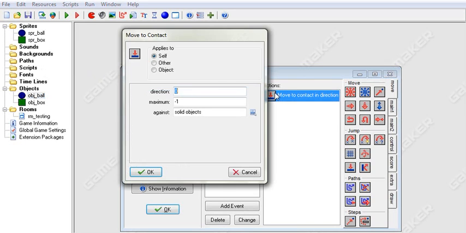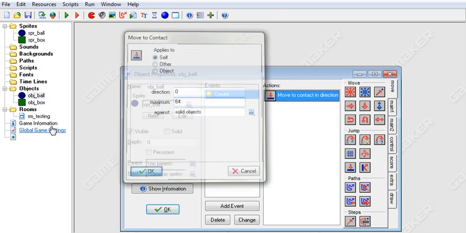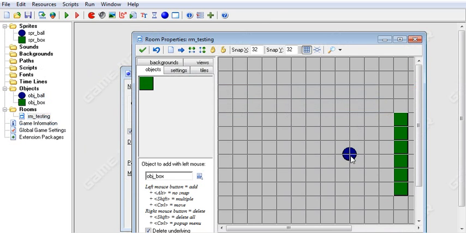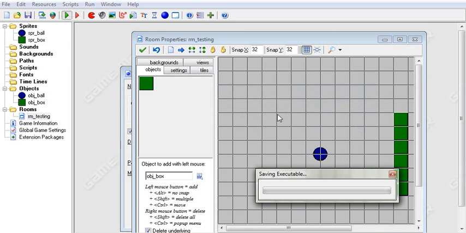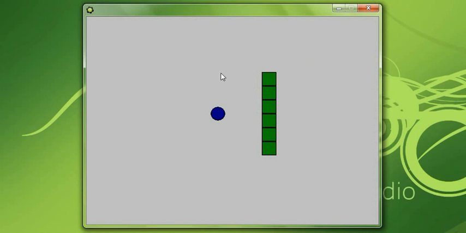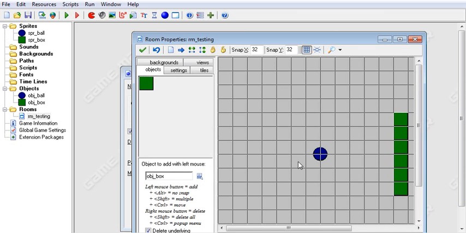So if we had set a limit to it, say maximum of 64, then the ball would have stopped. Say if we set it back here, then you can see if we run it, then he'll just move his 64 pixels and then he won't go any further than that.